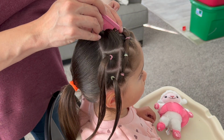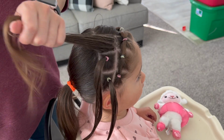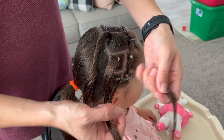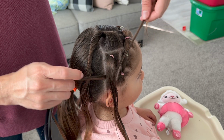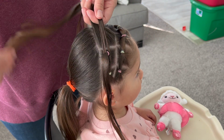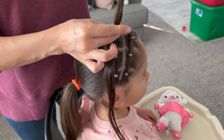One more time, I'm going to grab another piece of hair and then I'm just going to put it aside. Then I'm going to go back to the first piece of hair and I'm going to divide that into two, and one little piece is going to go on the left side and the other little piece on the right side. Then I'm going to add that to the third piece of hair and I'm going to tie them together with a rubber band.